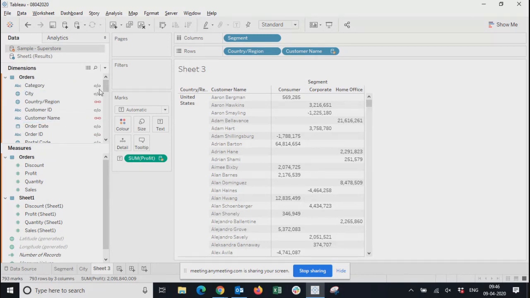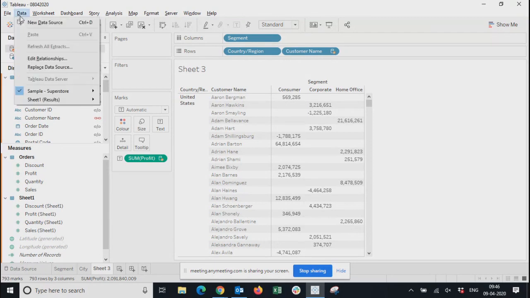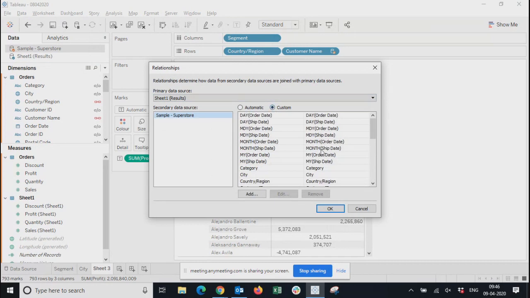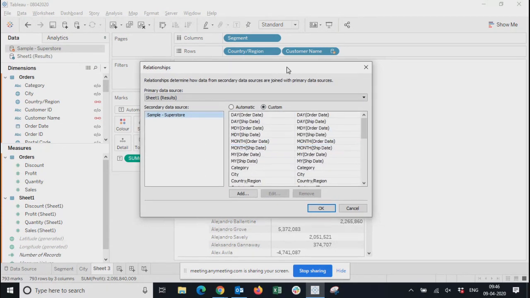But in case your data doesn't have the same link, what happens? As many dimensions as you have in your data, you will get a link against everything. But those relations need to be defined here first of all. Whatever relations you define here, only against those fields you will see that link. If that relation is not defined here, you will not see that link. So every time we want to use data blending, we need to define the relationship here first of all. Exactly, this relationship, yes.